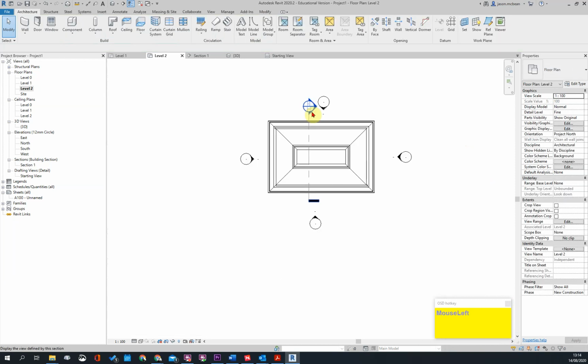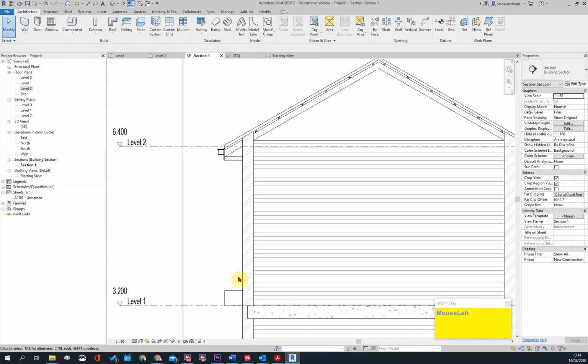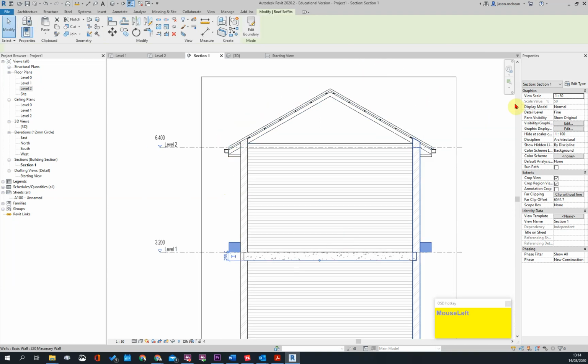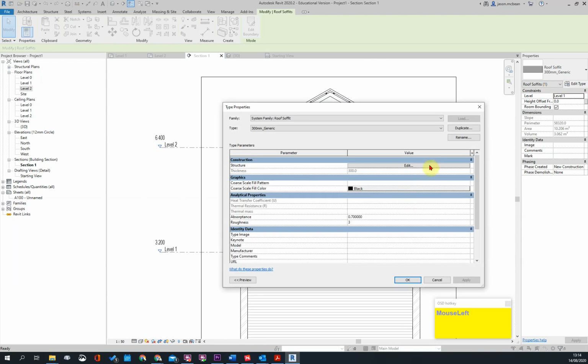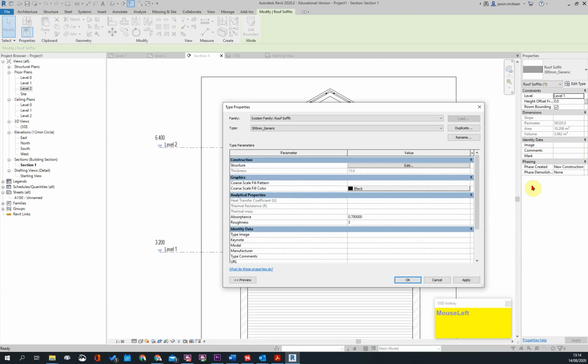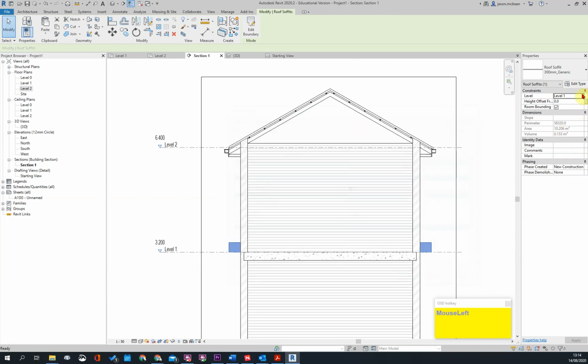Okay, if I go to my section, you might have to adjust your soffit. Okay, this is my soffit here, which is not great. It should be very thin. This is usually only 15 mil. Okay, and it's going to be on level 2.